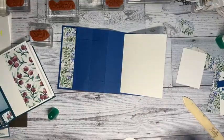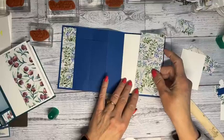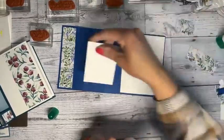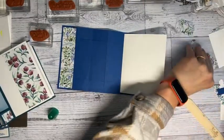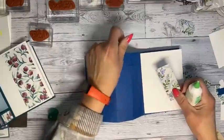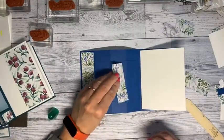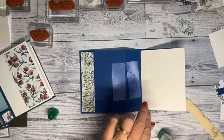Okay, so now this piece is going to go on here, but I'm going to wait a minute before I put that one on because I want to do my front first. So let's just get these other little pieces in. So we're going to put these two pieces here. And I'm not sure if I want to do the blue. Let me see how this looks.